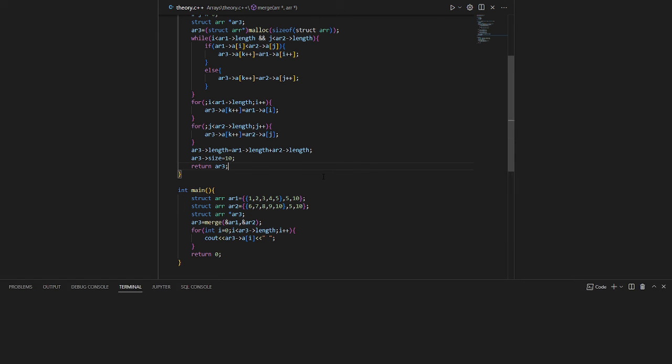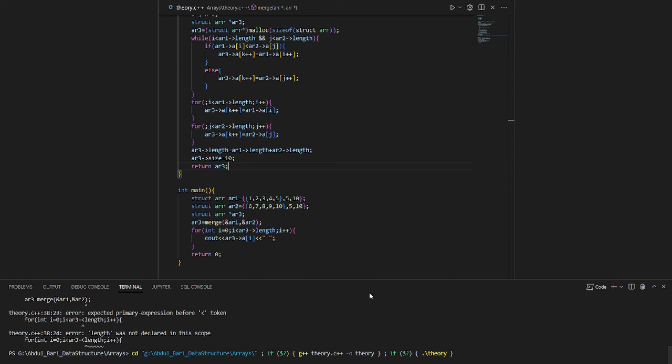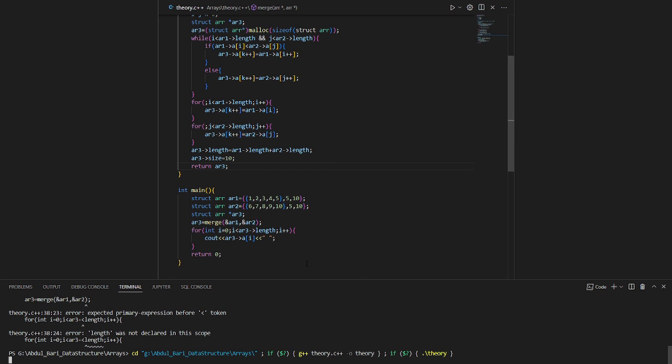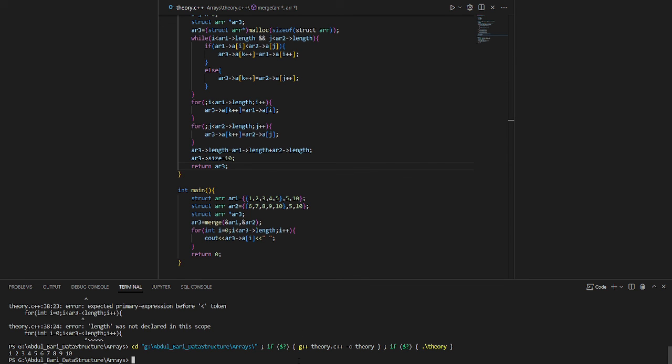Just run the code and let's see what we will get, or otherwise we have to debug the code. Let's see what happens. Okay, that's on your screen.